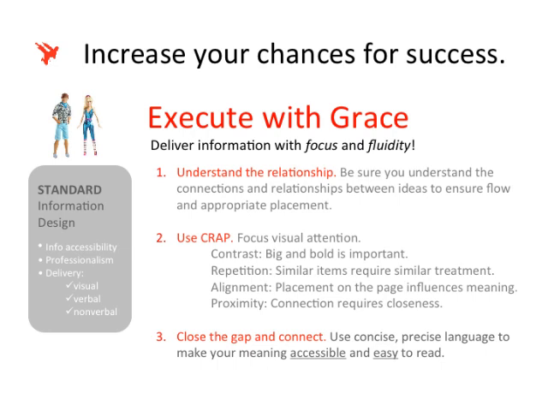This means that you need to understand the relationships and connections between the ideas that you've presented to ensure the flow and appropriate placement on the page. Use CRAP to focus visual attention. So CRAP is contrast, repetition, alignment, and proximity. Contrast, as big and bold, is more important. We look at the things that stand out on the page. Repetition, similar items require similar treatment.